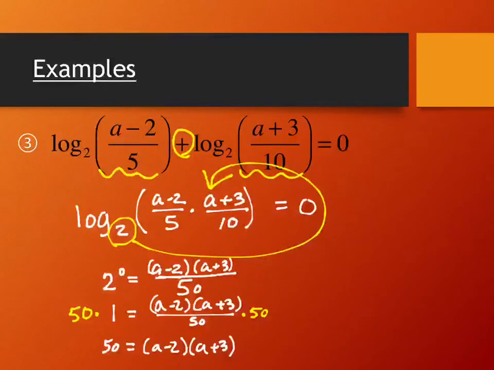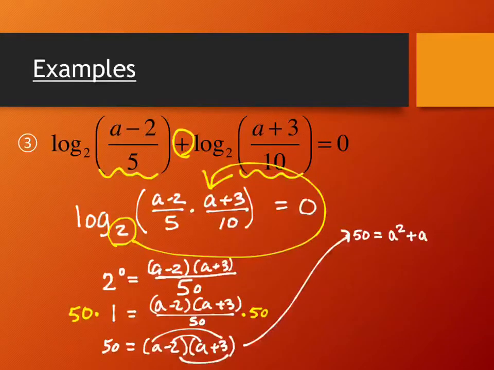Now, if it happened that I had 0 on the left at this point, I would be able to set pieces equal to 0 and solve, and I would be very glad that I never multiplied it out, because it would still be in factored form. But if I have anything but a 0 on the other side, I do have to distribute it, multiply it all out, and recollect all my terms, because this is now a quadratic equation. So we're going to multiply it out. I have 50 on the left. I have a squared. My inner term is negative 2a, and my outer term is positive 3a. So that's a positive a. And then my negative 2 times my 3 is negative 6.